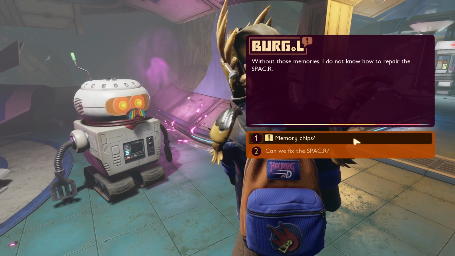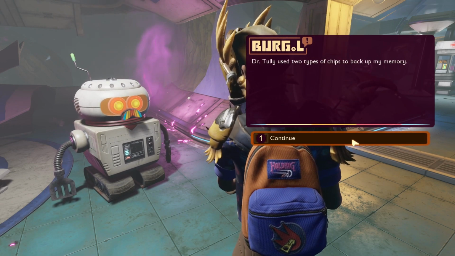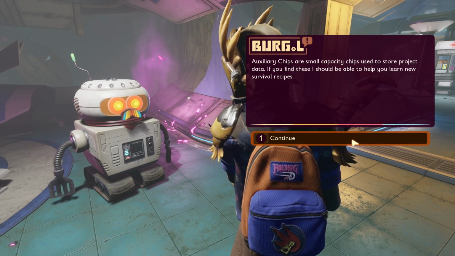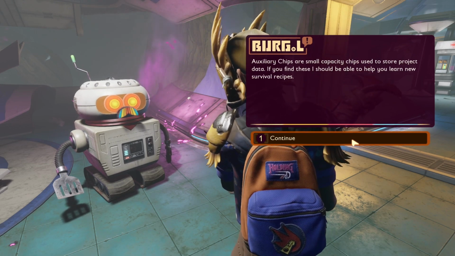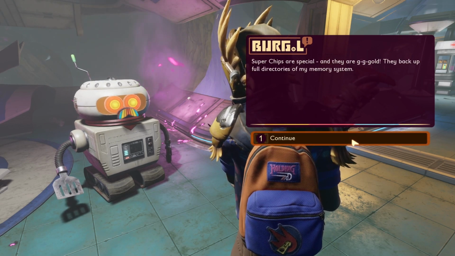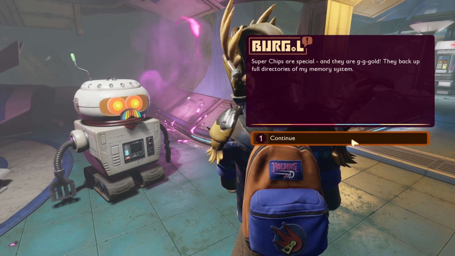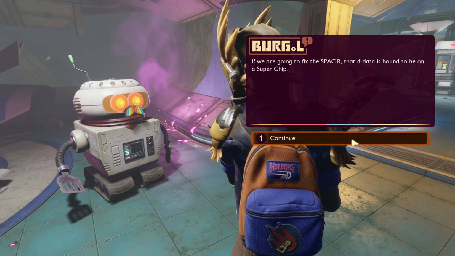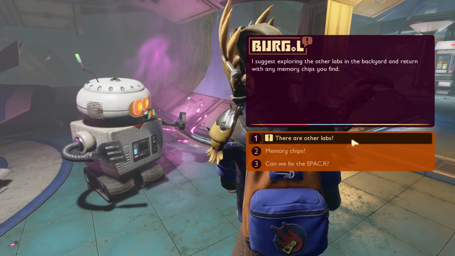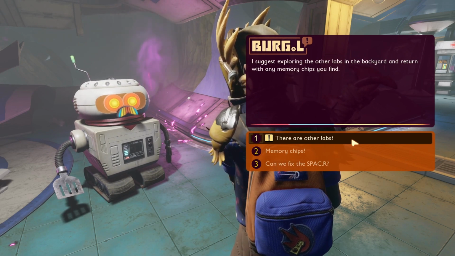Memory chips? Dr. Tully used 2 types of chips to back up my memory. Auxiliary chips are small capacity chips used to store project data. If you find these, I should be able to help you learn new survival recipes. Super chips are special, and they are gold. They back up full directories of my memory system. If we are going to fix the spacer, that data is bound to be... I suggest exploring the other labs in the backyard. Return with any memory chips you find.